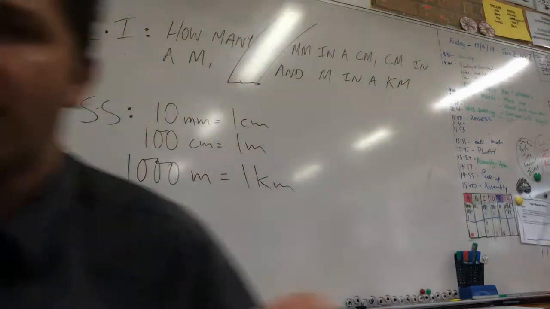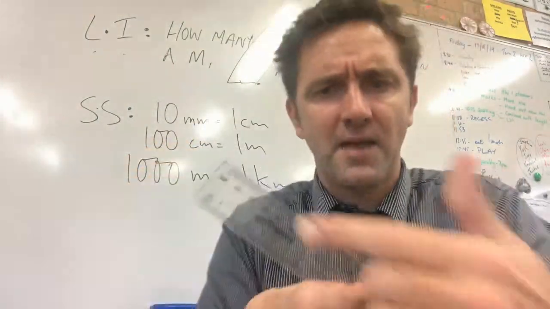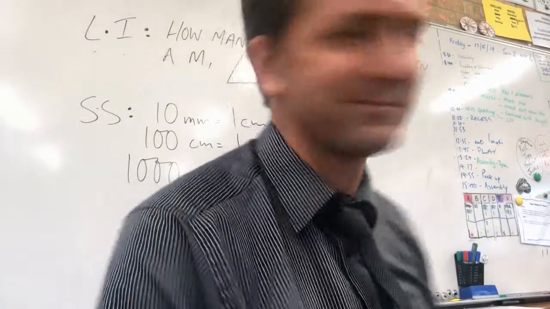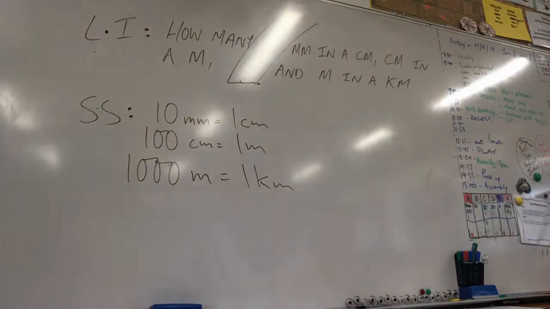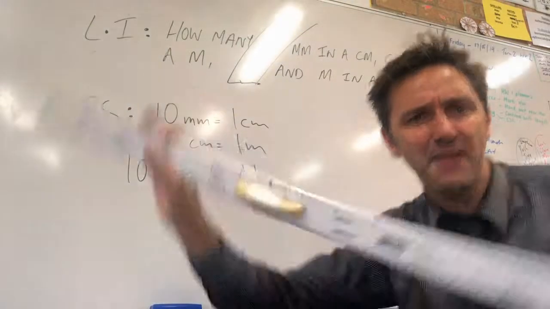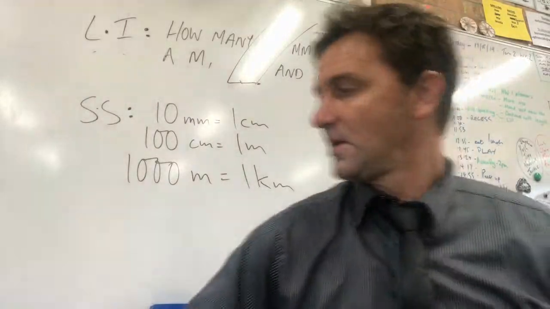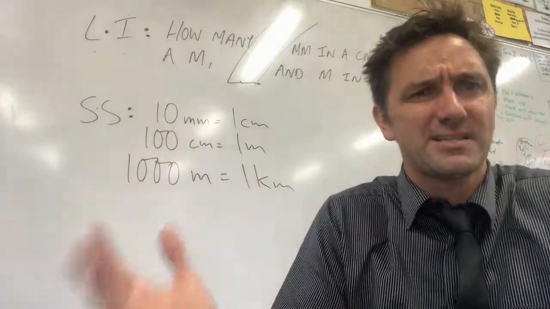Basically, we're learning about how many of these little millimetres, those little tiny spaces, are in a centimetre, then how many of these centimetres are in a metre, and then how many of these big long metres are in a kilometre, which I'm not going to show you, it's quite long. Okay, let's go. Oh, no, we haven't done the success criteria yet.